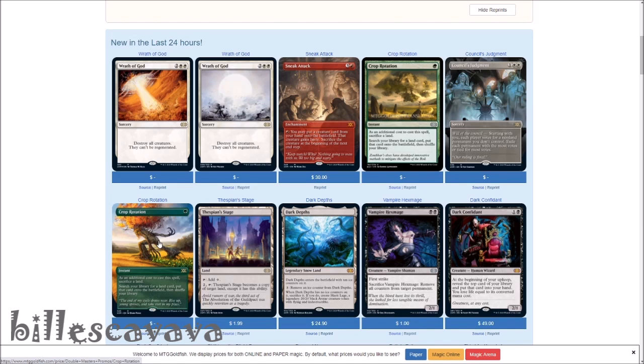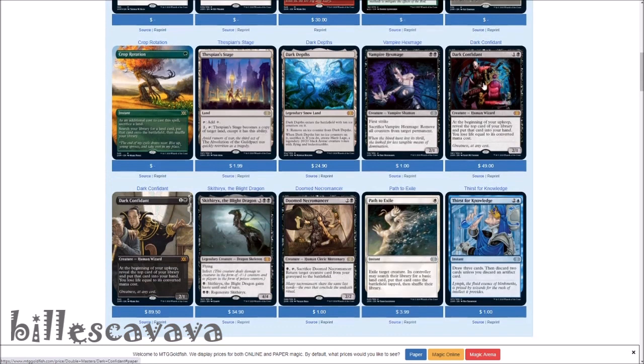I do want to make a video just discussing what people think of having all these variants. Does this diminish the specialness of cards? If everything's a variant, is nothing a variant? And also what you think of, would you guys be happy if Dark Confidant, like this Dark Confidant, the normal version of Dark Confidant, if that card was, let's say, $5, and then there was a box topper that was like $100 or $200?